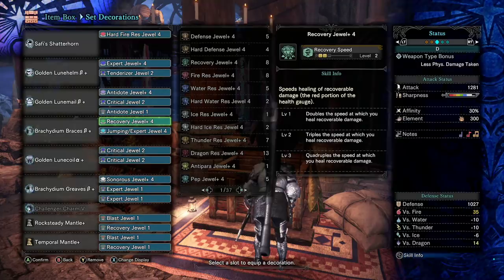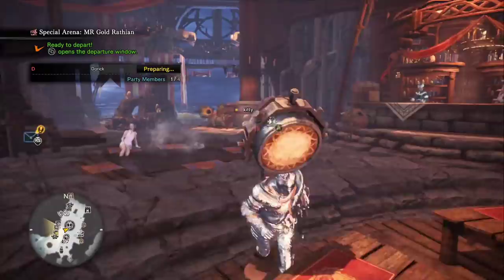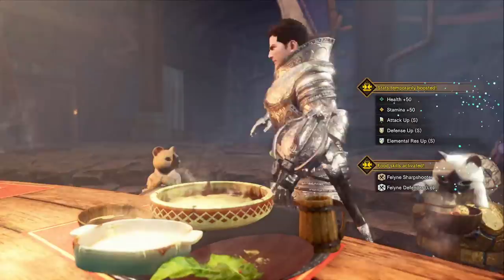All right, so you've seen the build. Let's take it out on a roll. Let's take it out on a spin. Isn't that the right term? Because you really spin the horn a lot these days. Chef's choice platter. Gold Rathian.